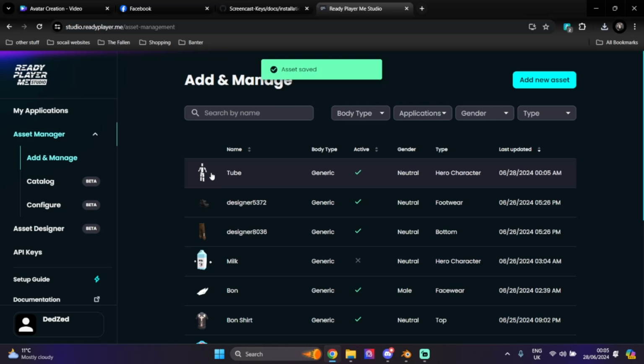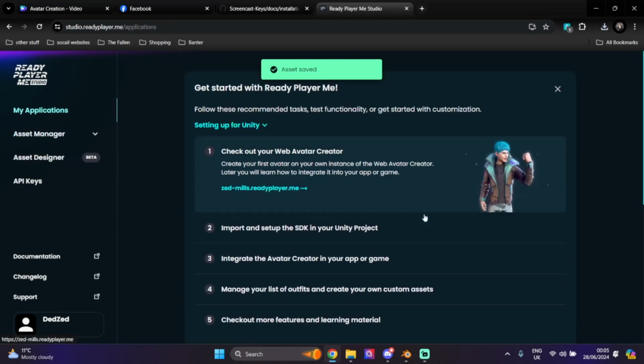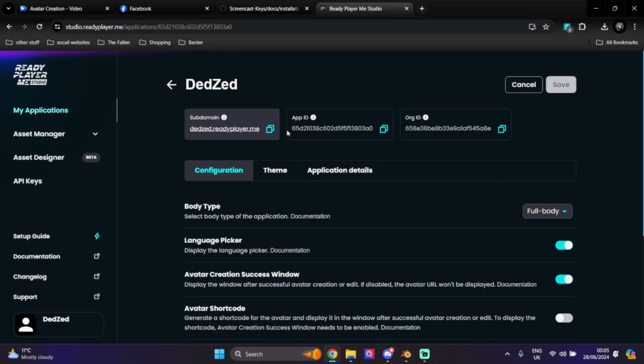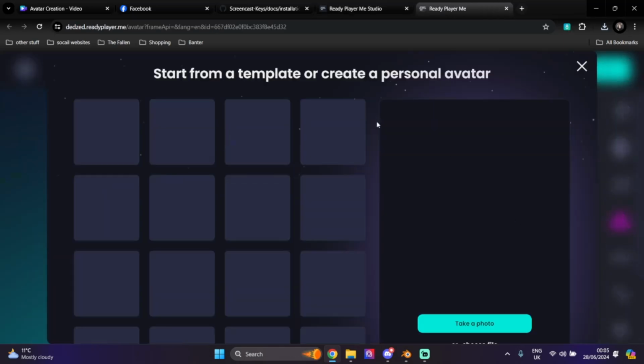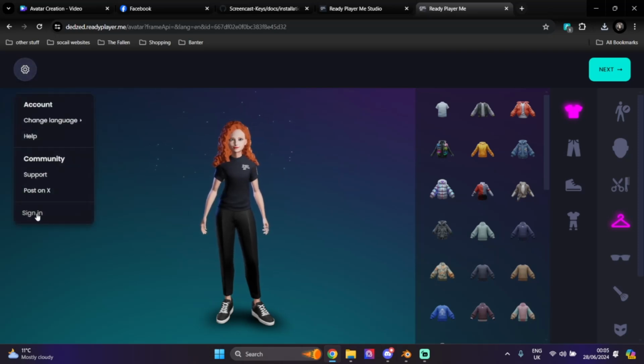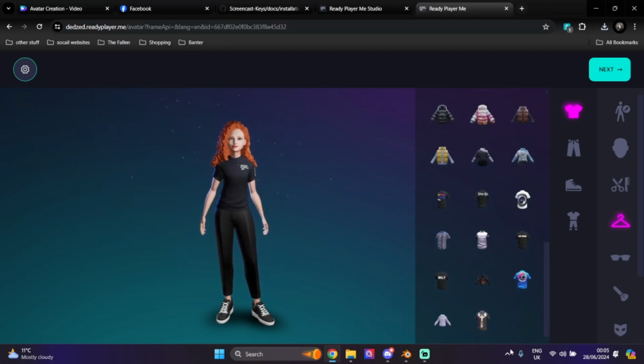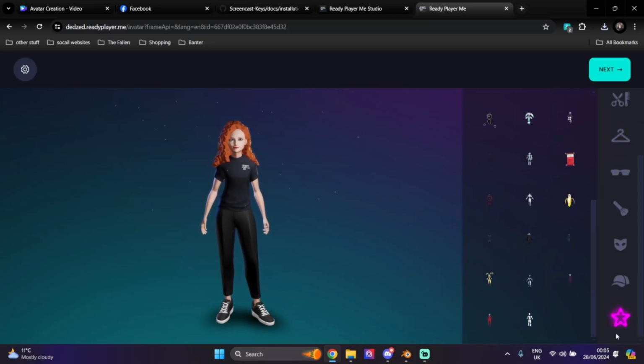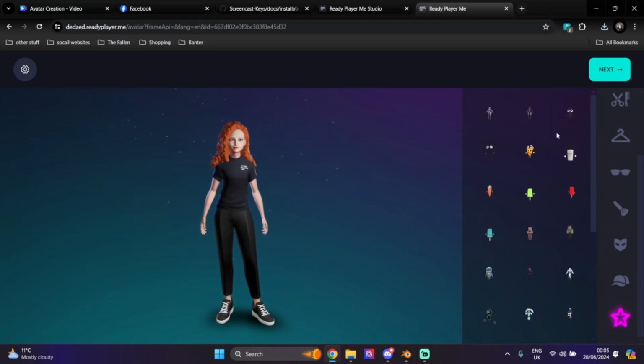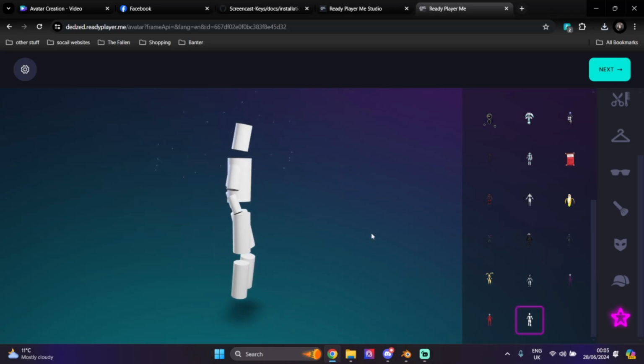So now, when you're inside Ready Player Me, you have your application link right here. When you click here, you can go and find it. We're going to go up here quick. I'm going to give it a quick click. Now here, brand new, not signed in to Ready Player Me. No sign in. And right here is your application. You can see where everything is. All the clothes and all that. We're going to go down to this icon right here. We can see all the other avatars I've made. And here is the cone.